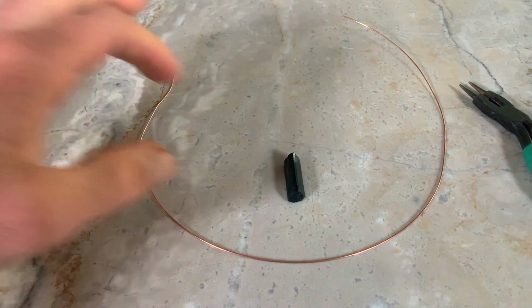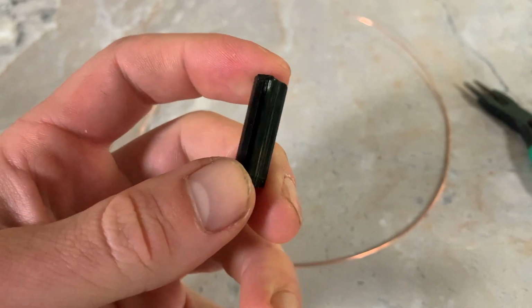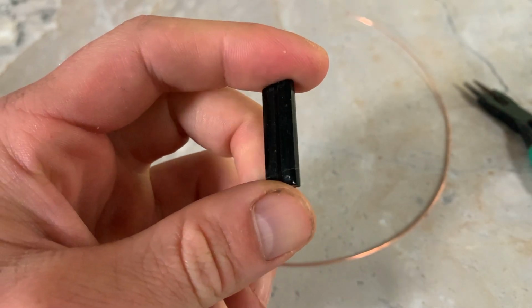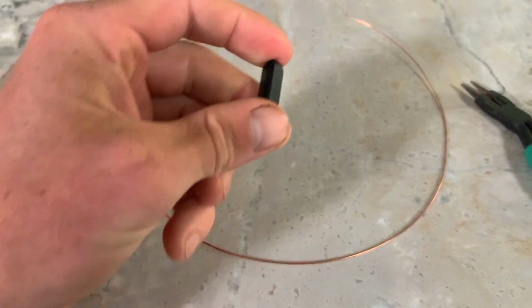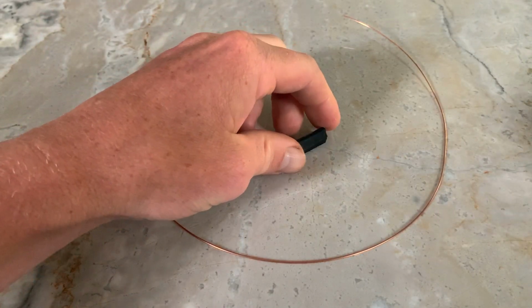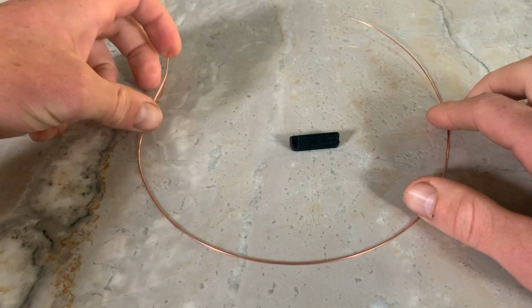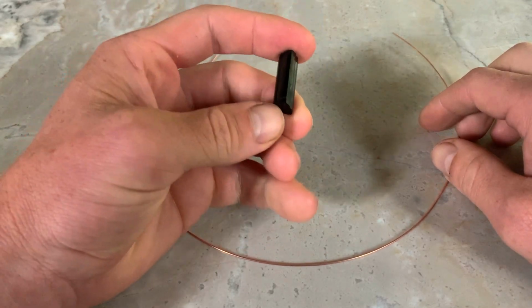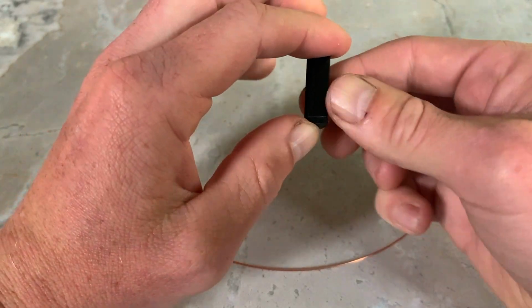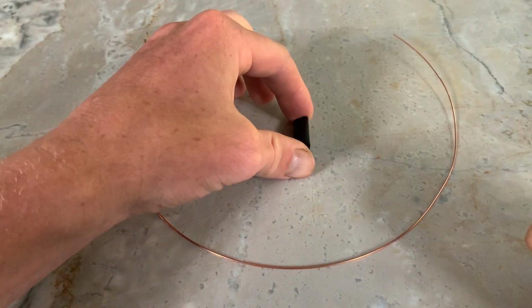So in our last video, I showed you one style of wrapping to wrap this tourmaline. Well, it was another tourmaline, but it was very similar to this one. And I had mentioned that it was like the second most basic, second easiest way to wrap. And so I decided I could also do the easiest way to wrap ever for this type of crystal as well. So that's what this video is going to be about.